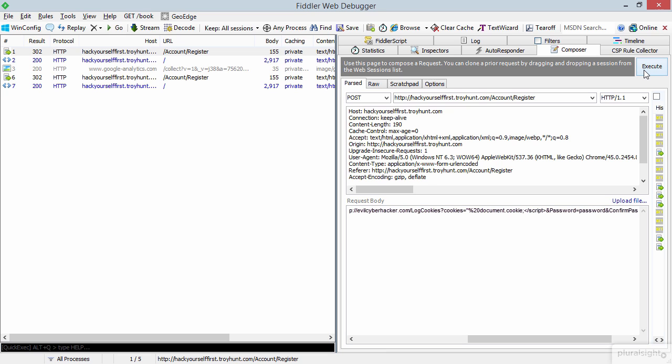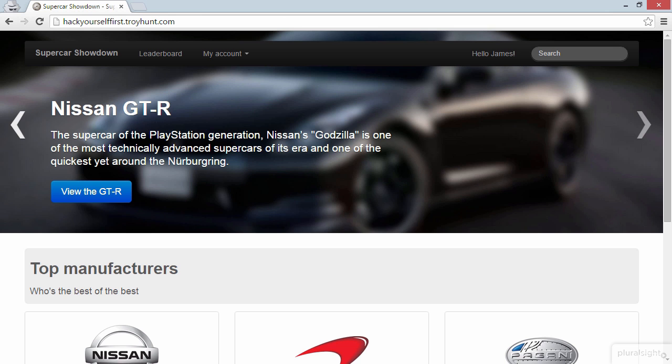So it appears to have run because we've got the same response again. We've got the 302, which then redirects to the home page at the root of the site and returns an HTTP 200. So we should now be registered with jameshunt2@f1.com. Let's now jump back to the website, and I'm going to log out the first James.